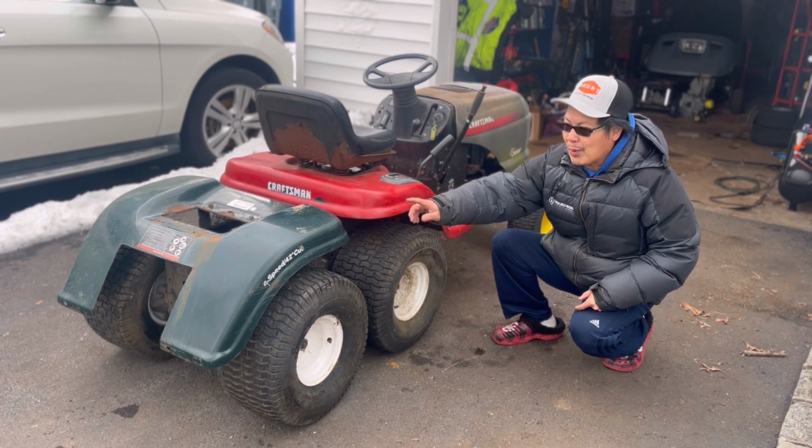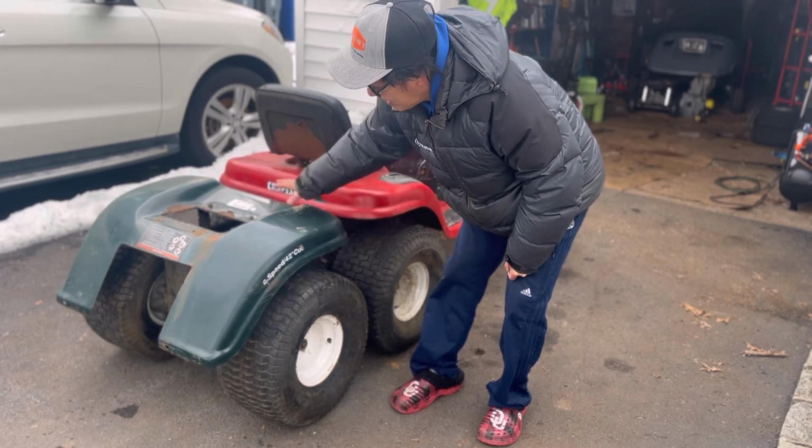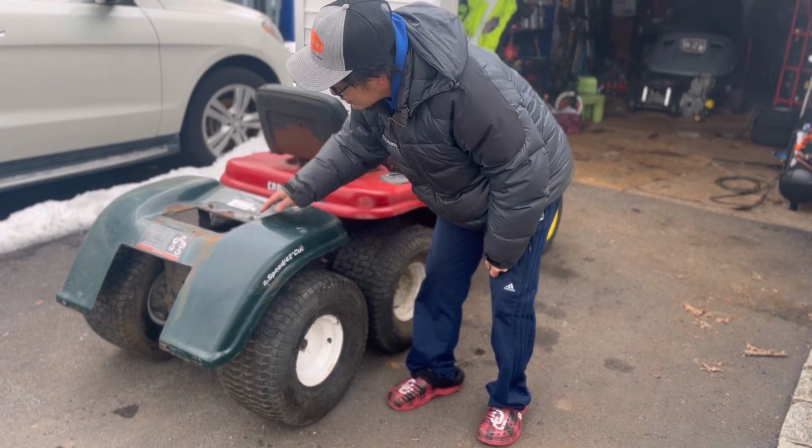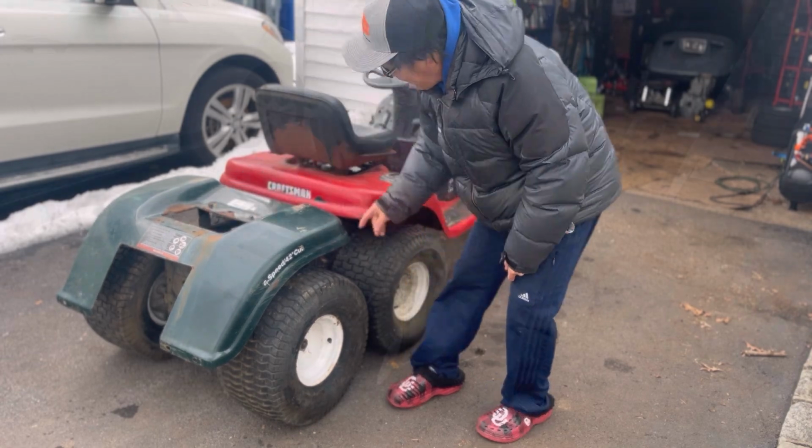I'm going to have to make a bracket today because this is so wobbly. When I put stuff on here, I don't want it to compress down. So I have to make some kind of a bracket here that holds this rear part up.